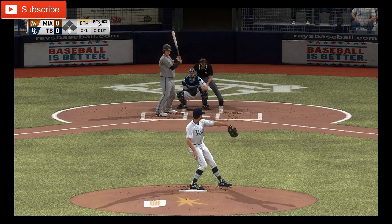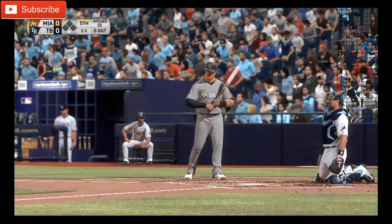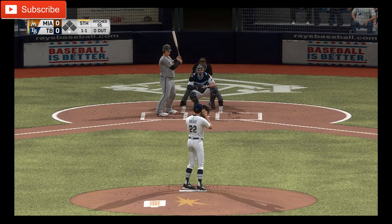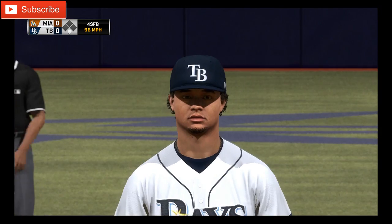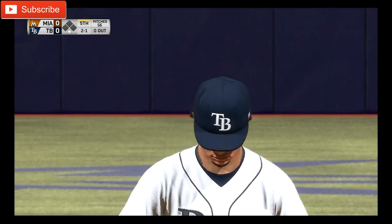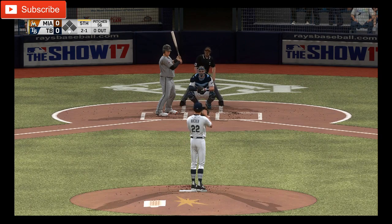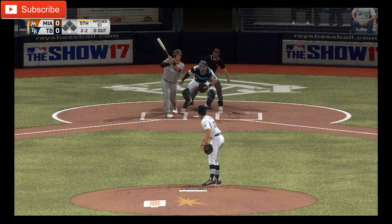The windup and the 0-1. And he'll try to take control of the inside part of the plate here as that misses. Hey, one of the things every pitcher wants to do is make sure that those hitters aren't very comfortable up there. See how he runs this hard one in right here? That's a pitch you just want to try to get a hitter to move his feet a little bit. And he'll look at a fastball here that's close, but it's 2-1 now. Fouled straight back.